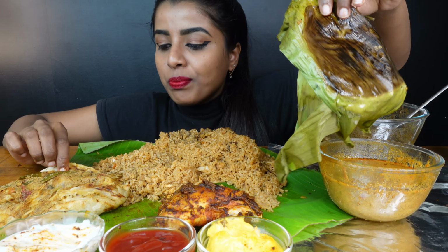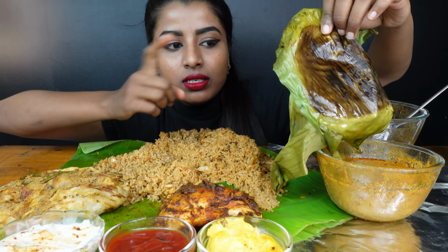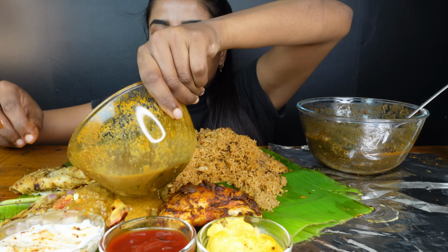Actually, guys, we have to pack this parotta and paneer gravy, veg kurma, all this together inside this banana leaf potli, and we heat it up on the tawa. I'm going to pour this veg kurma.